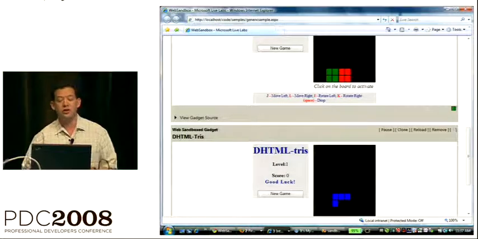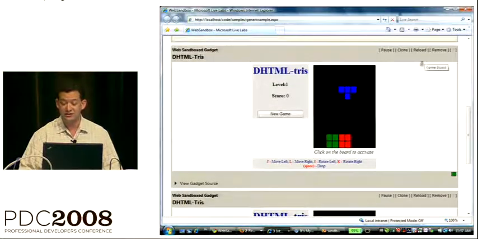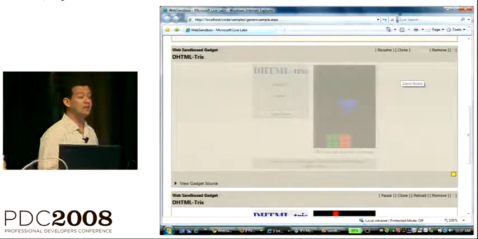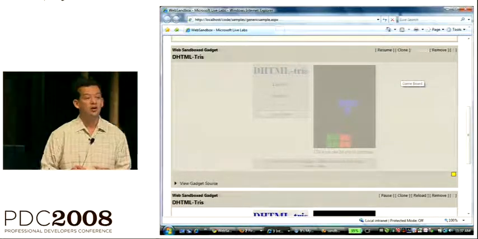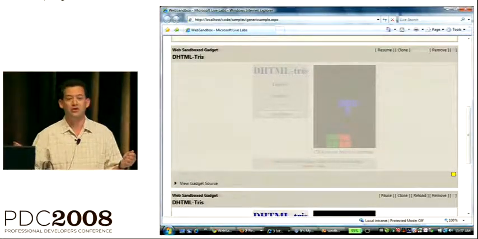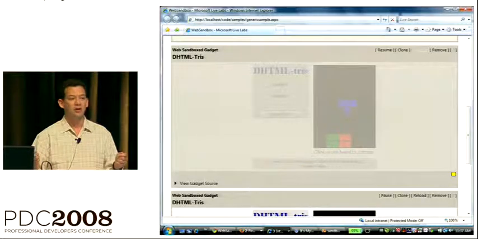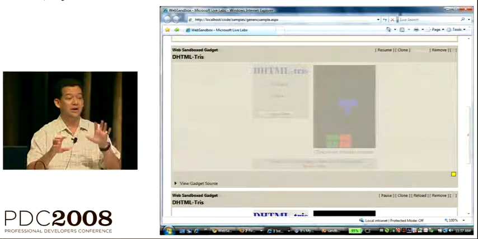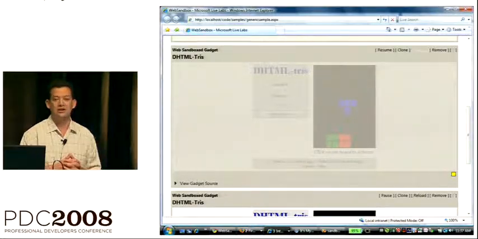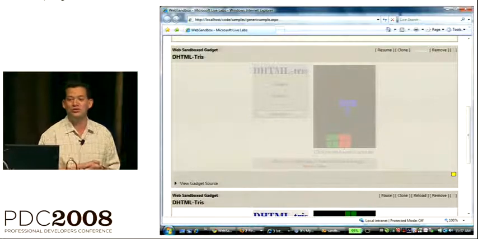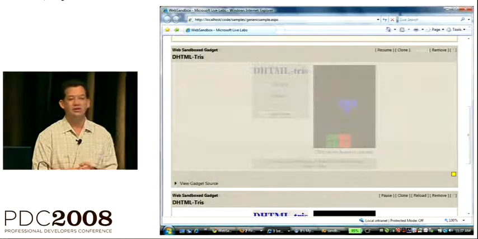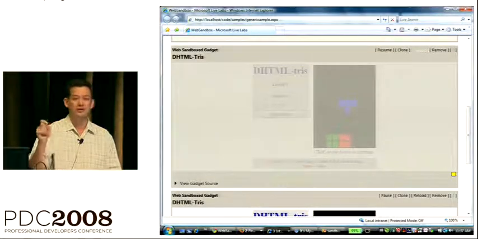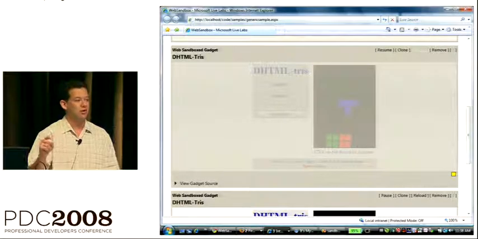The other challenge that we start running into, and we saw this with web gadgets, is that games are this popular thing people want to build. And over time you might build a page with lots of components on it. At some point we run into the limit. The browser's just going to get bogged down. There's too many things animating. What do you do if you visit a portal site and you have 20 gadgets on it and something is eating too much processing? Well, today, typically the user has to sit there and go, uh-oh, something's wrong. I have to start guessing. And they'll just start randomly removing things that they really wanted until the browser gets responsive again.